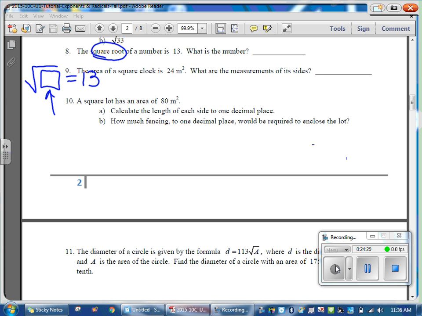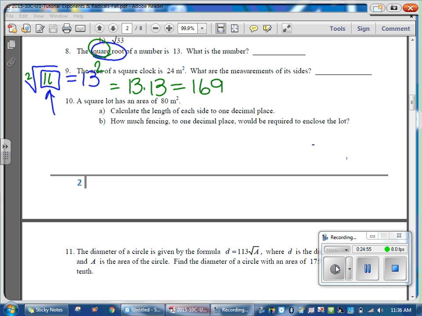Exactly. So whatever the index is, you take a look at the index. This one's telling us it's a square root, so the index is that hidden 2. So you're going to put that index on as an exponent on the digit. So this is actually 13 times 13, which is 169. So the number under here would have been 169. Okay? That's how you would do that question.